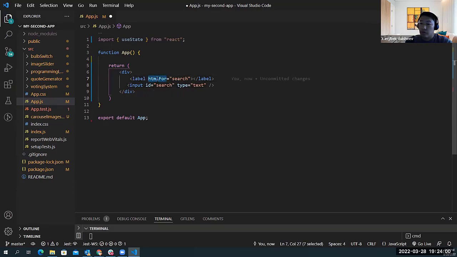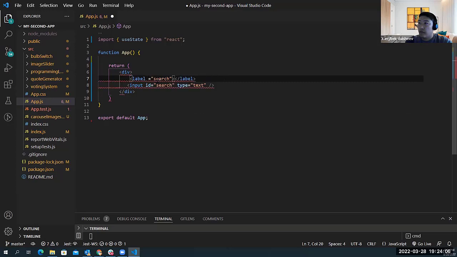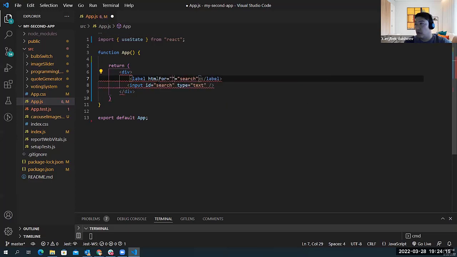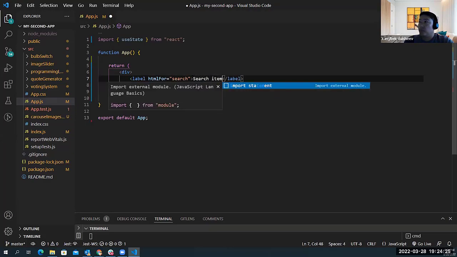In regular HTML we used the for attribute, but in React the behavior fits if we use htmlFor. So, search, and label it here, search item, for instance.